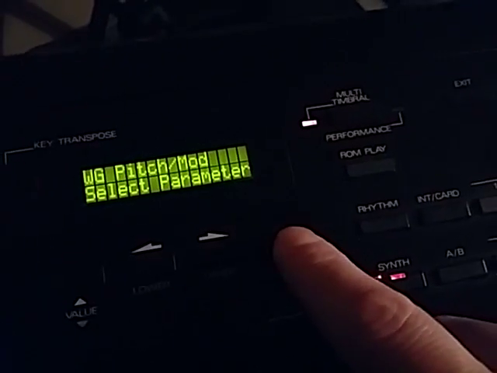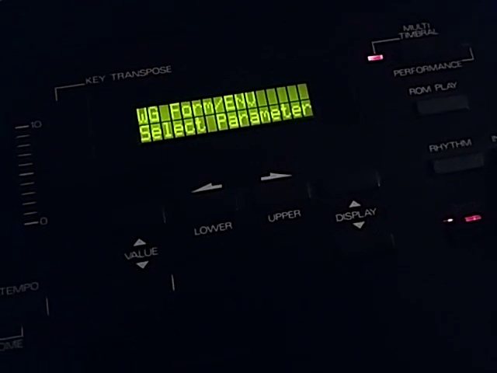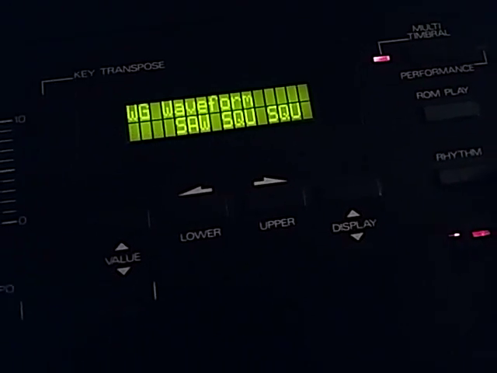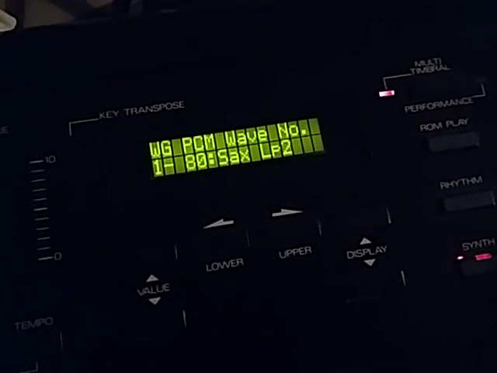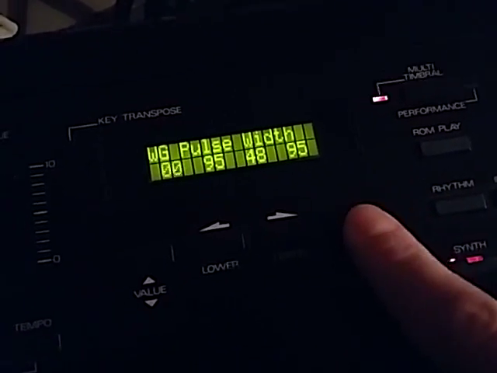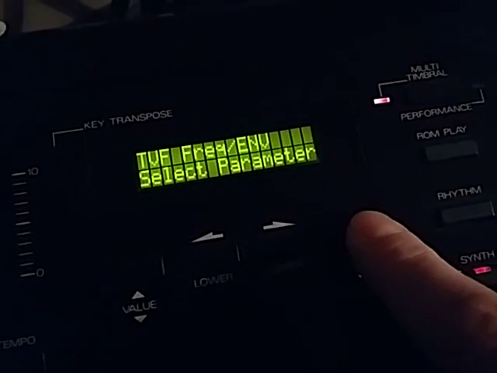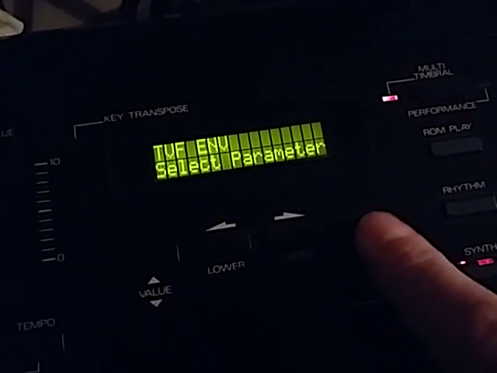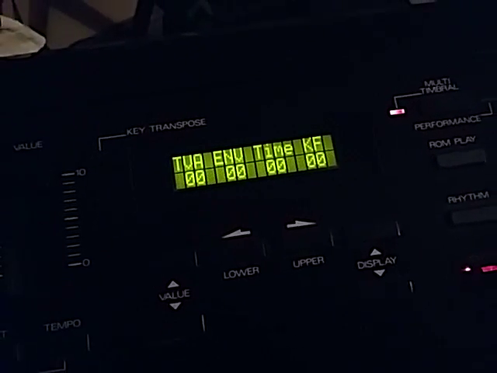The D-10, like the D-50, the D-20 and the D-5, has two types of synthesis. It has an analog style subtractive synthesis, in which you can choose a digital saw wave or a square wave, both with pulse width modulation. It has an LFO for pitch modulation, a pitch envelope, a filter with resonance, a filter envelope, and an amp envelope. In the D-10 this is called S, or synth type synthesis.